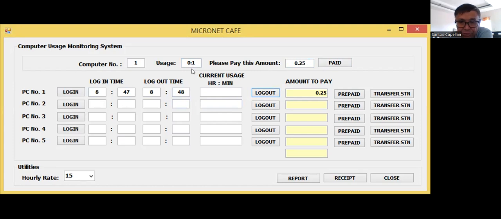But anyway, this is just an introduction for a simple computer usage monitoring system wherein we will be able to learn some concepts in programming, like what I have said: the concept of global variables, and the concept of adding another form in your application or in your solution. Then how are you going to transfer those variables to the other form? Okay, guys, I think this will be enough for this part one of this computer usage monitoring system. Then gradually we will develop this application so that it will give you more idea how to do computer programming using Visual Basic.